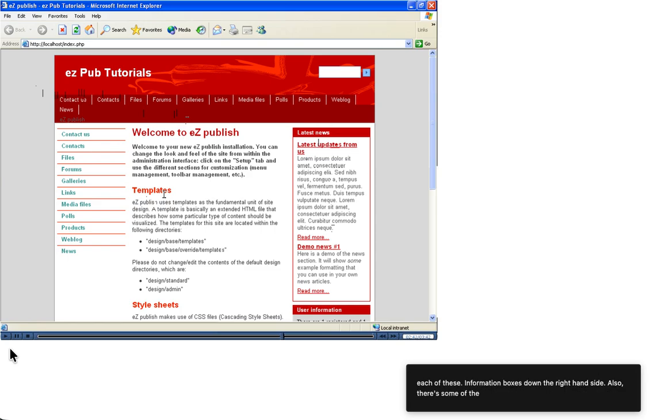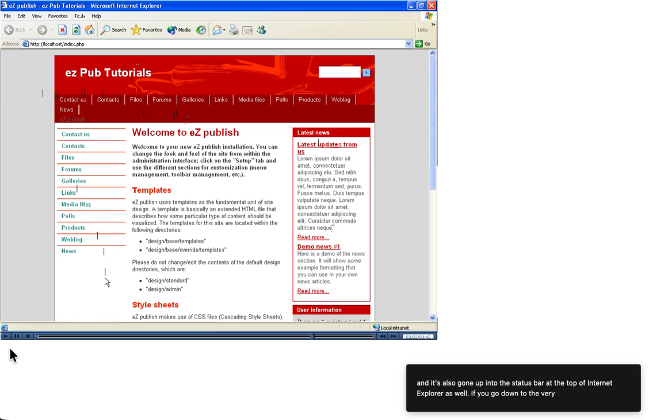Also some of the font colours have changed, including some of the font colours on the left hand menu that we've got here as well. Some of the more subtle changes that have occurred when we were working with that back end as well, when we changed the site name to EasyPub Tutorials, you can see that it's now replaced the news tag that was here on the top left of the site, and it's also gone up into the status bar at the top of Internet Explorer as well.